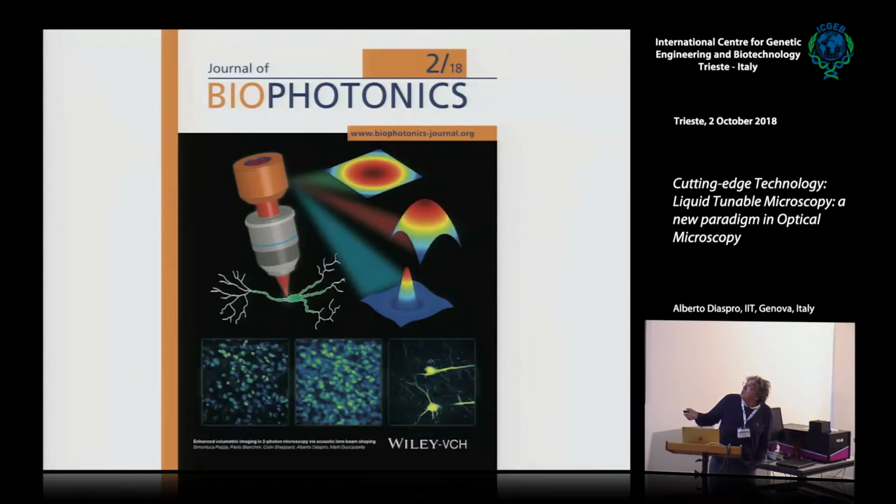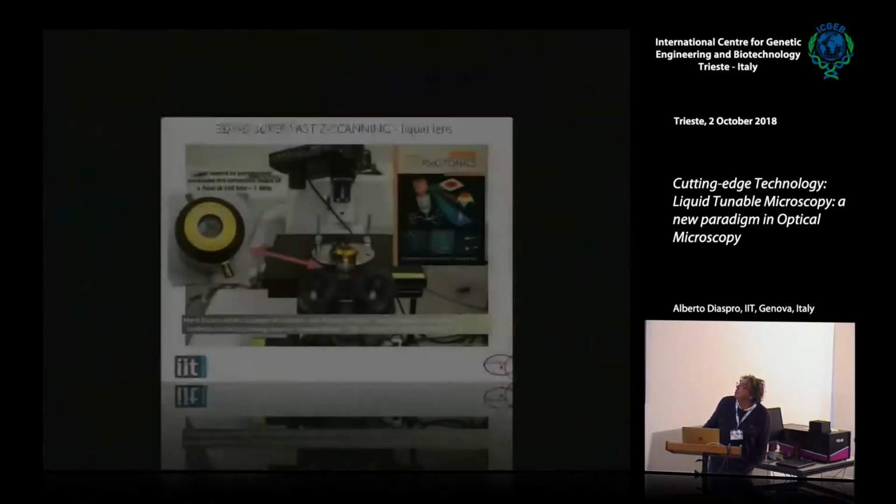Simon Luca was able to mix the abilities, the properties of this lens with the properties of a classical lens to shape the investigation beam. That for some application can be useful when you want to go deep, or if you want to go fast, or if you want to shine light in a certain way with a certain intensity distribution on your sample. So it's a good step, having the ability of manipulating the illumination beam.